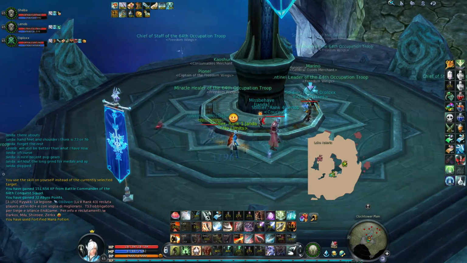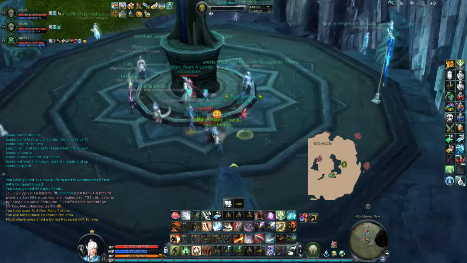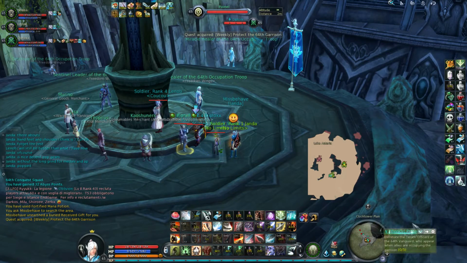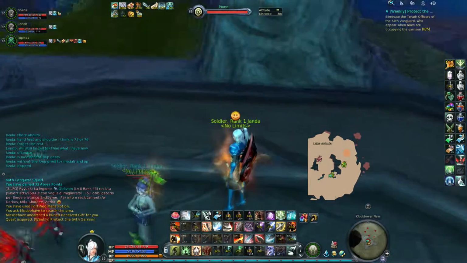Once you take over, your NPCs will spawn, along with the one that will give you the quest. Aerial Luma, friend. As you can see here. Now, it does give two quests.